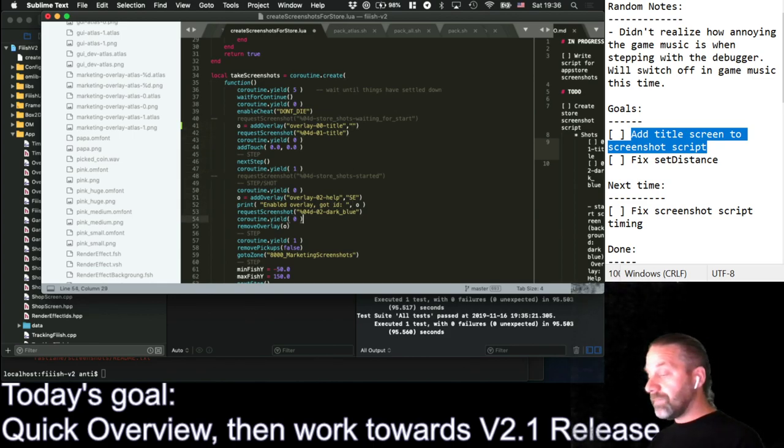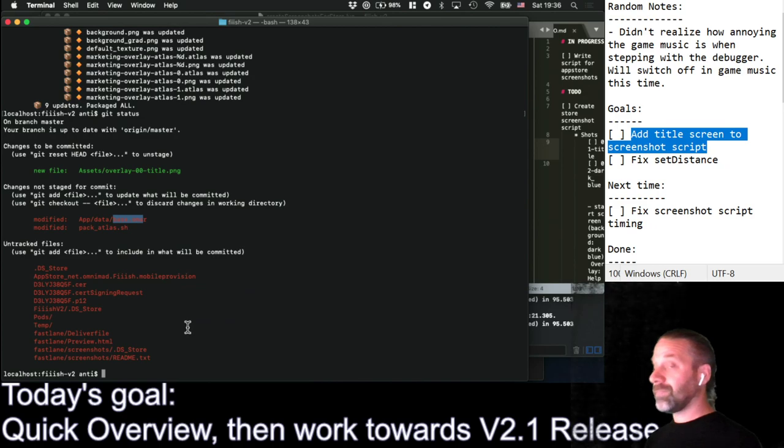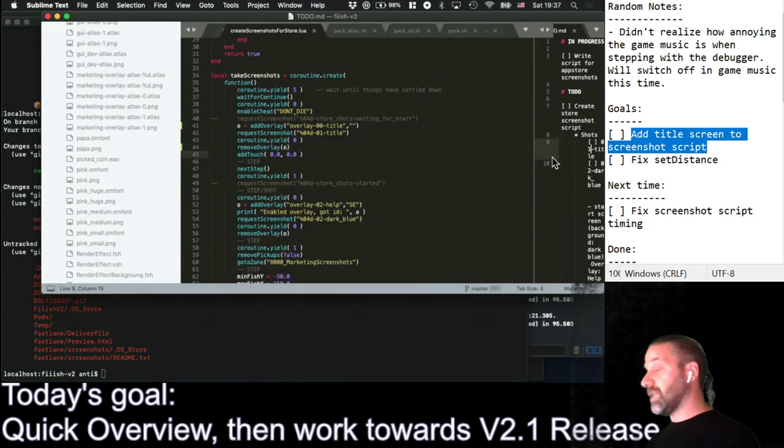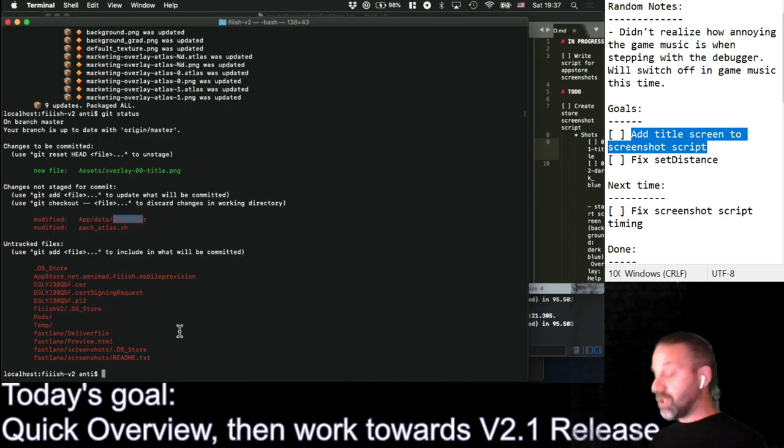And obviously, we want to remove the overlay again. Remember, we need to yield after the screenshot. I'm still trying to figure out a way to enforce that, but enable the overlay, request the screenshot, wait a frame, because this will be exactly one frame, and then remove the overlay. So we changed content. When we change content, we need to run the packer, and I'm not going to run the pack all, I'm just going to run the pack scripts again.